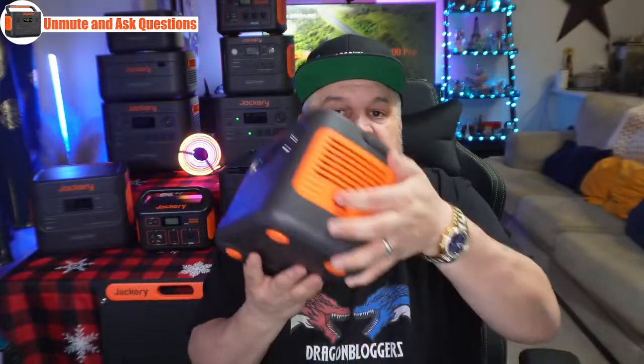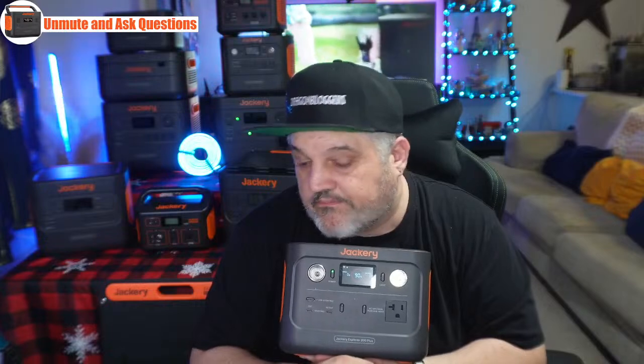Now with this one, they actually changed the way it plugs in. It's going to use the larger orange plugs to do this. With it, of course, the charge rate's going to change. About under an hour and a half on a wall plug. If you use just that USB-C port, under 3 hours, so you can charge it that way. If you use a cigarette car lighter, about 4.25 hours. If you have one solar panel, about 7 hours. And we'll actually show you guys that in a minute. That's a little bit different for you, right?